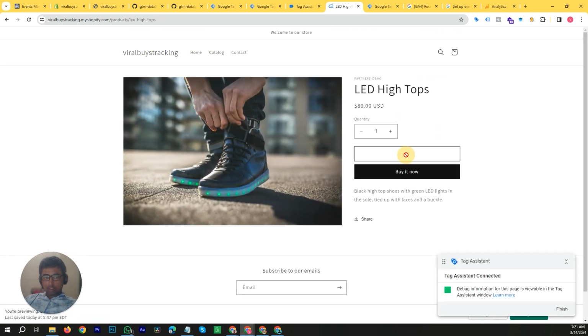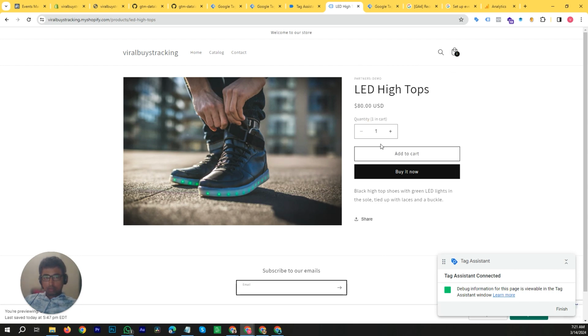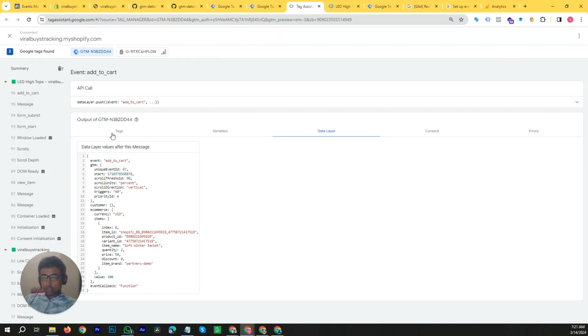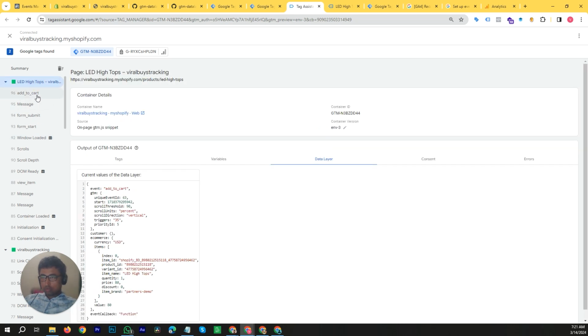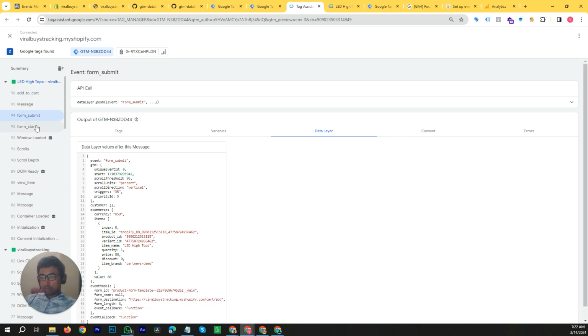So let's see, this is a click, this is a click, this is a click. Are they showing up in our Google Tag Assistant right now? Nope. We see add to cart. That is a default e-commerce event. We have form submit. That is also a default e-commerce event.